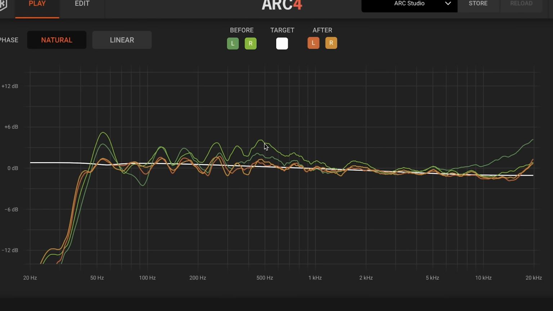So that said, listening to this song and engaging the correction button, I don't notice it thinning out the mids as much. I mean, that's what it's doing, obviously, but more or less my ears are picking it up as more detail and clarity in everything above 1K. As we can see on the graph right here, it was already pretty flat, and it's doing a little extra work on it, but for the most part everything above 1K to 10K was pretty good. But because the low mids are under control, I'm hearing the separation, the clarity and the definition in the upper mids that was being masked by the low mids, if that makes sense.